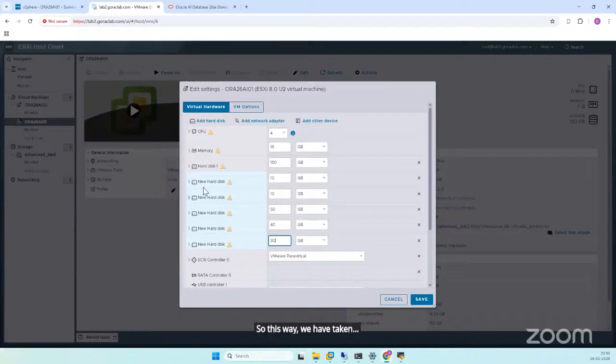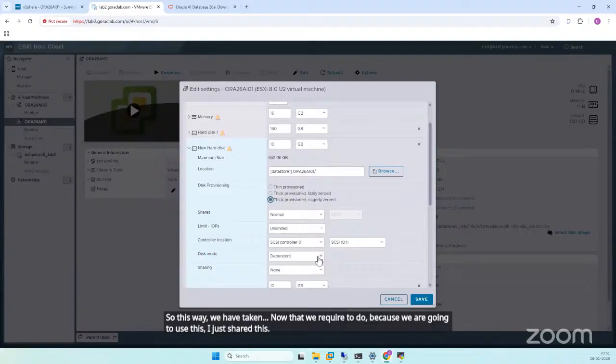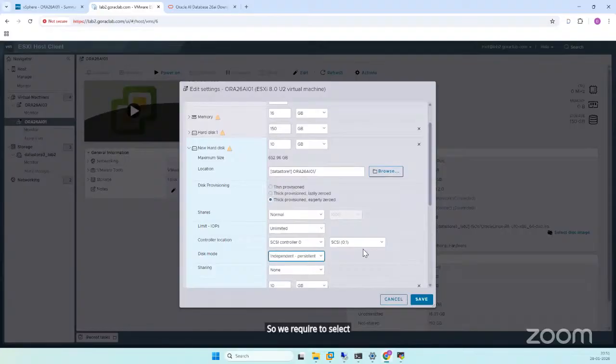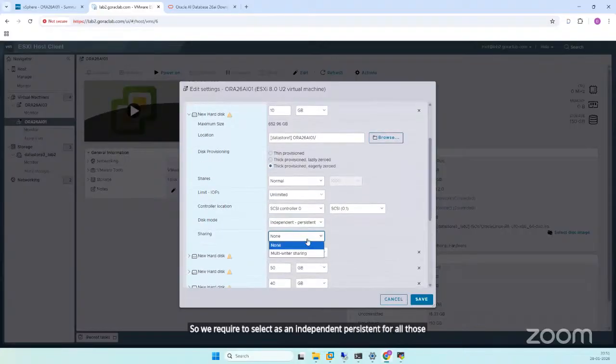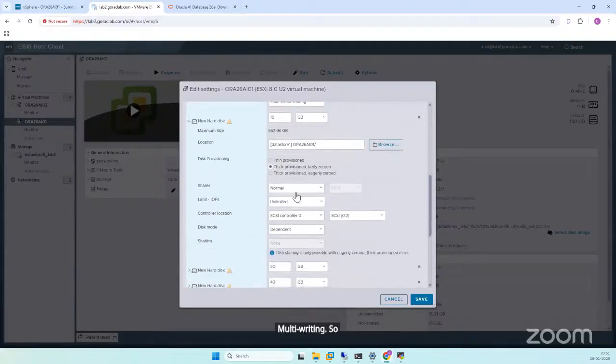Now what we require to do, because we are going to use this as a shared disk, is to select independent persistent for all those disks, with multi-writer. So for each disk, we require to change these things.